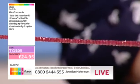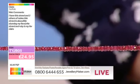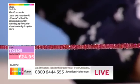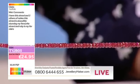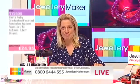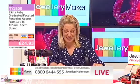And we've had another text through as well from Claire in Suffolk. I have this strand and two others of ruby. This strand is absolutely stunning. My favourite strand, and ruby is my favourite, says Claire. Do you know what it is? It's funny, isn't it? This strand really seems to have affected a lot of people.